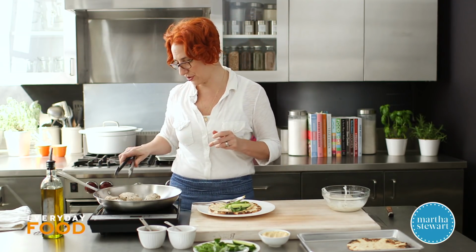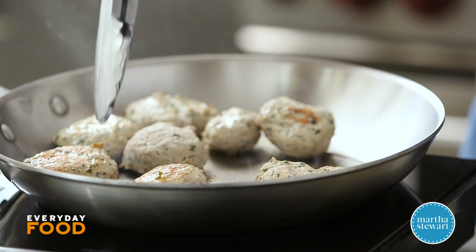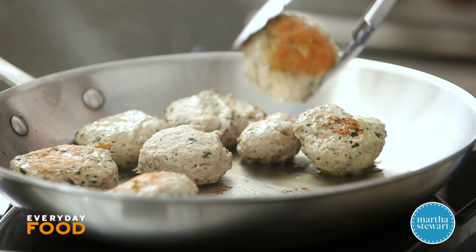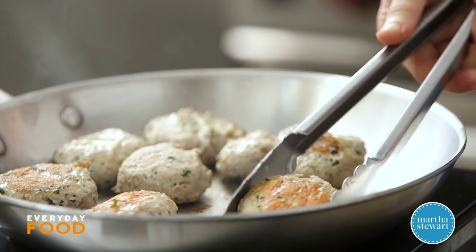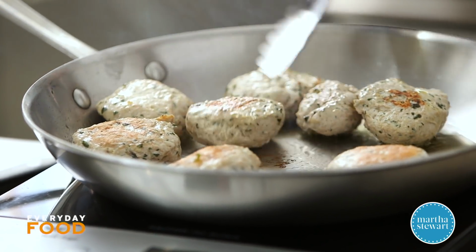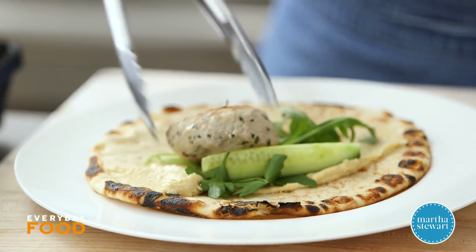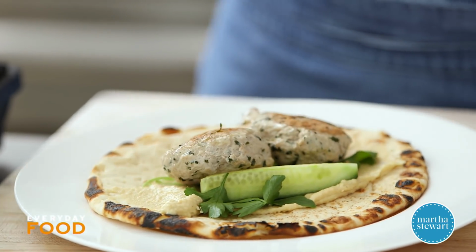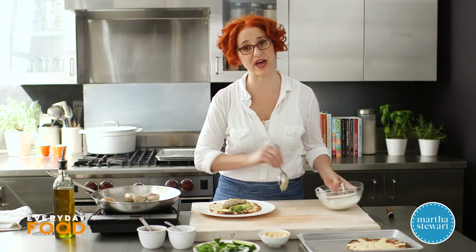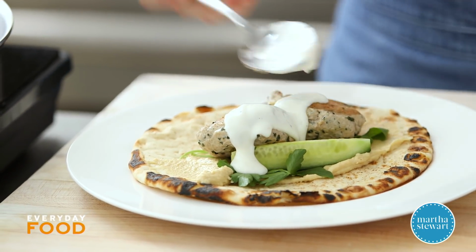Let's turn these guys over. You're not looking for a lot of color, just a little bit of goldenness. So when they're nice and golden like that, just turn them over and do the second side. And then you're gonna serve 2 per person on your flatbreads. Give a drizzle of that sauce and dinner is served.